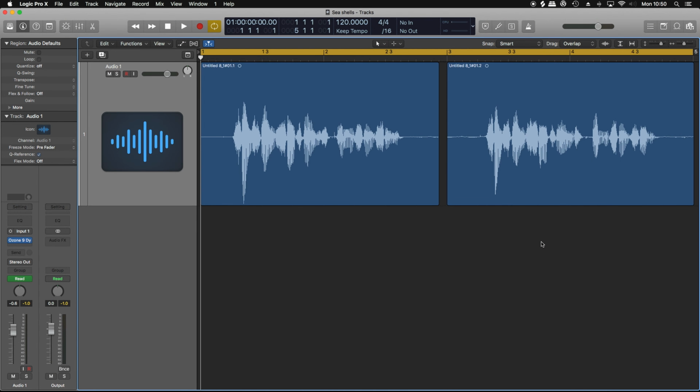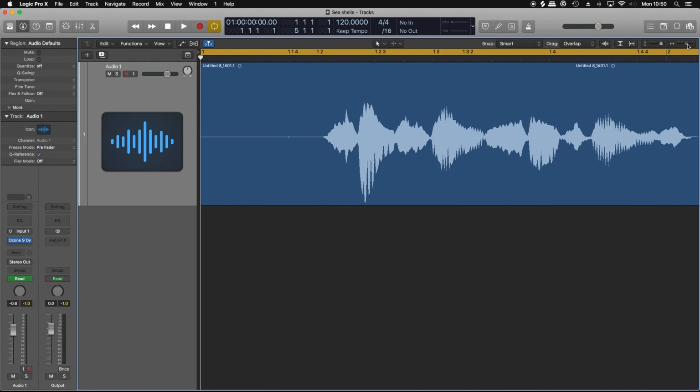So there's two ways we can treat the S's that can be much more effective and much more transparent than using a De-Esser. The first way is that we can simply automate the volume of the S's down. Now, you've got to go through the audio files and find all the S's. Isn't that a bit of a pain? Not really. It's easier than you think because the S's tend to be denser than other words.